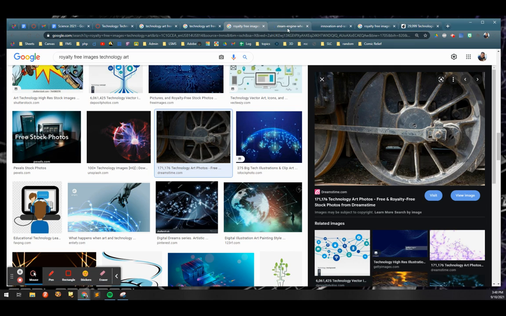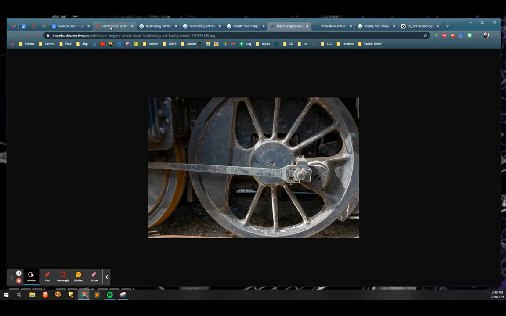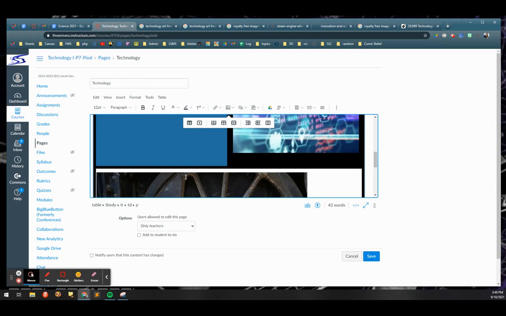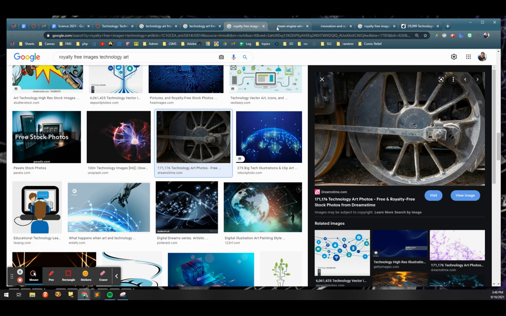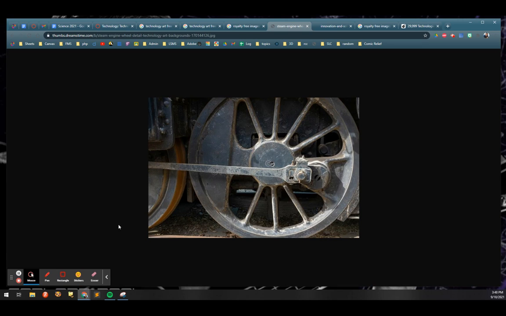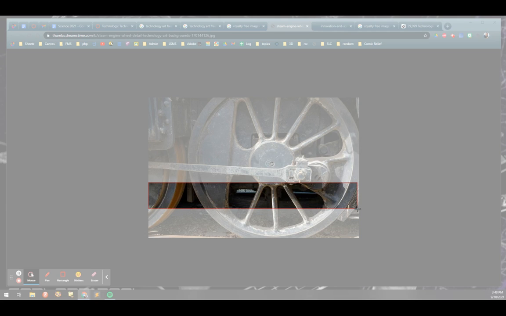I open it in a new tab, Steam Engine, copy, paste. Oh, we don't want that. We don't want to paste the whole thing. Want to do a snippet. So use the snipping tool, new, and just swipe across here.